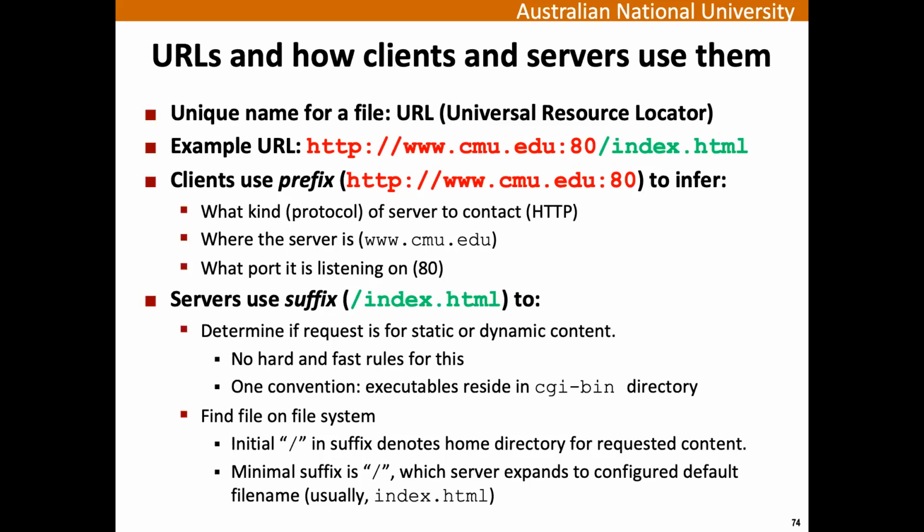So clients use this prefix to identify the host and port, and servers use this to identify what the client is looking for. And soon we will see that, so this is when you want static content. And soon we will see how we can request dynamic content. And some of the questions that you should think about in your head is, when we request dynamic content, how are we going to specify the parameters, arguments to the program that we want the server to run? How are we going to specify what program and all those things?